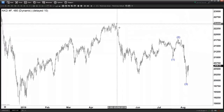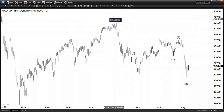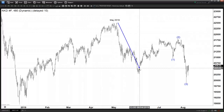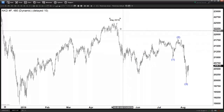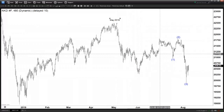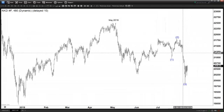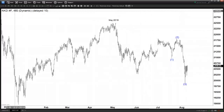All right, so you can see if you look at it from the May 2019 peak here, you can see right now we got a sequence of lower lows, right? And if you label this, let's say, as an impulse and end it A here, and this is your B, then this is your C leg, and so far we only have 3 waves with an extended 3. Typically that is the characteristic of an impulsive behavior when you have an extended 3.